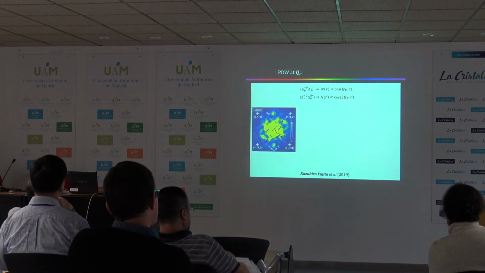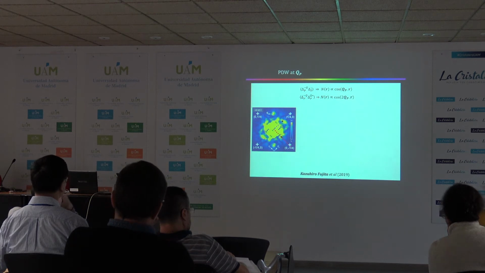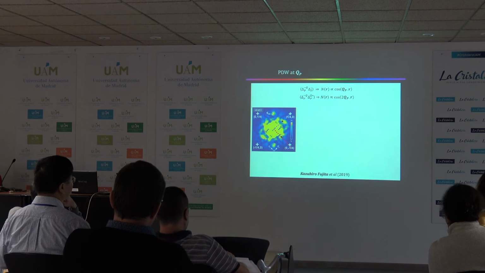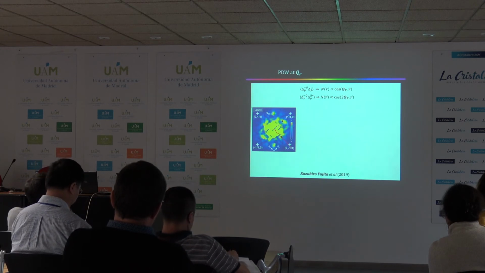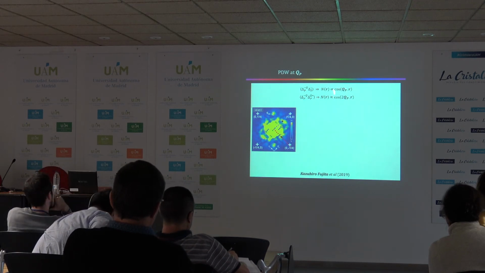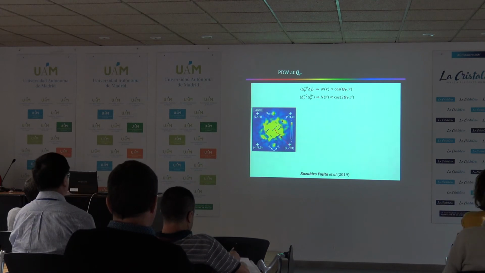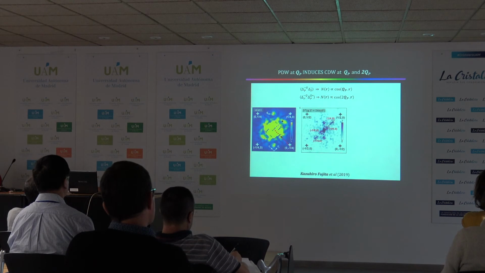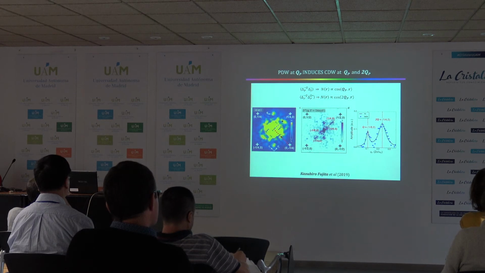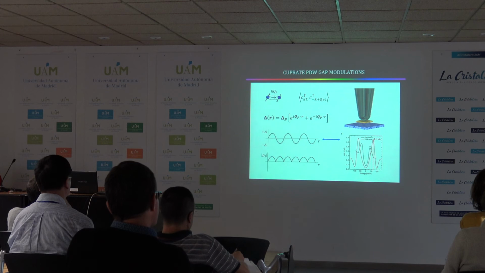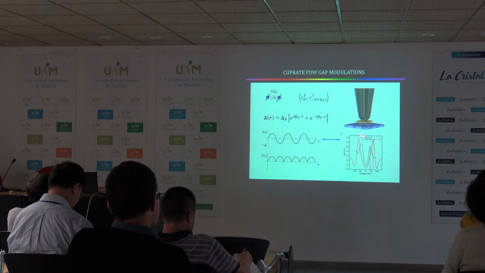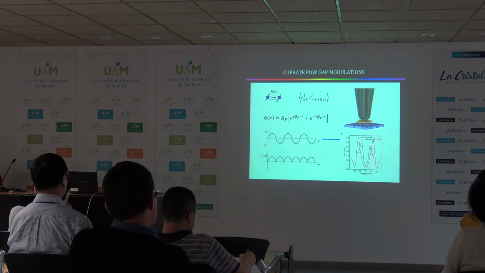I just tried to convince you that in Ginzburg-Landau theory, if you have a pair density wave coexisting with a superconductor, you should induce charge modulations at Q and 2Q. Now we know what Q is. We can detect the gap modulation, so we know Q of the pair density wave. So now we should look for charge modulations at this Q and twice it. And we do find them, again at the gap edge in this compound, as we did in the vortex experiment. There are 2 peaks in the density of states modulation channel, as there should be from Ginzburg-Landau. So now we think we have detected this signature of the pair density wave by using SIS tunneling with this technique. As I said earlier, this also is a very new experiment. We're not absolutely certain of what's happening.